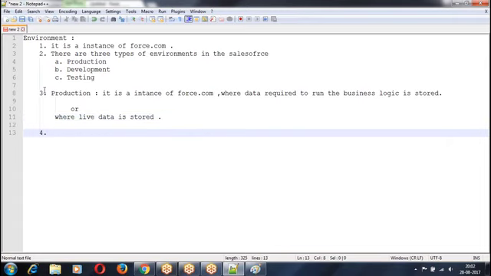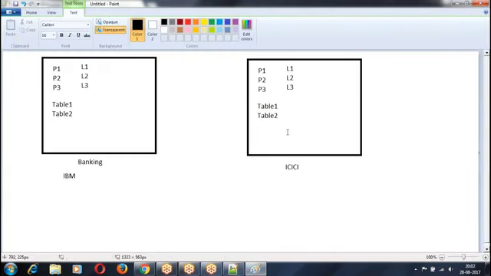The next one: what is the development environment? Now, I asked IBM to make some changes to my code. If the IBM people want to make some changes to my application, or add any new functionality, they will do it in IBM's environment. Whatever is available with ICICI Bank is a live environment.